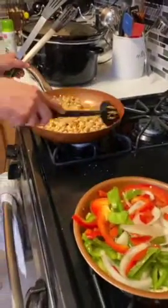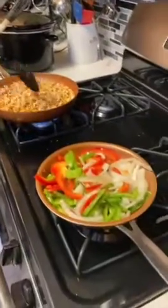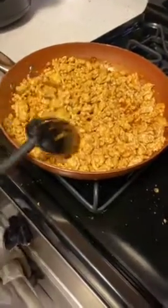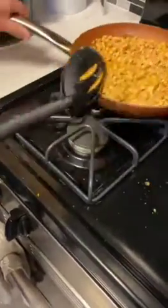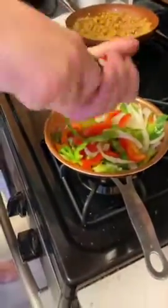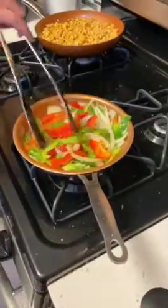And again, you want to keep stirring pretty frequently on that taco meat, so they're both going to be cooking at the same time. Now our turkey meat with taco seasoning is well coated, so we're then going to turn off the heat and then set it aside for now. We're going to make sure we season the peppers and onions well with salt and pepper. Again, we're using that pink Himalayan salt and black peppercorns.